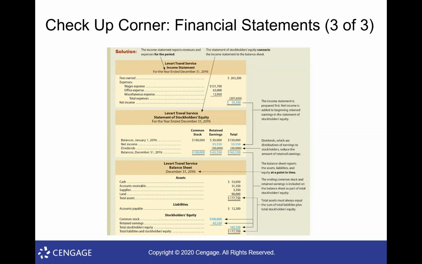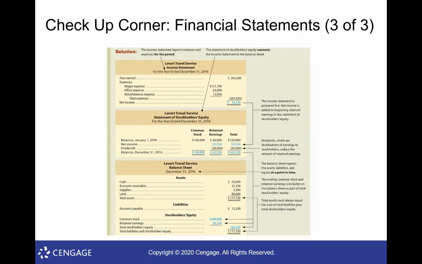All right, the second statement that we'll learn about is called the Statement of Stockholders' Equity. It summarizes the changes in the stockholders' equity over the period. So in this case, it starts with the common stock and the retained earnings. We'll add in the net income, because remember that was our revenue minus our expenses. And then we'll subtract out the dividends, and that'll give us the change. So what was our stockholders' equity at the beginning of the period, plus any money we earned through net income, minus any dividends we paid, will give us our equity at the end.